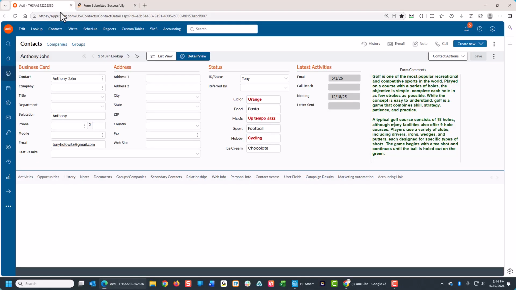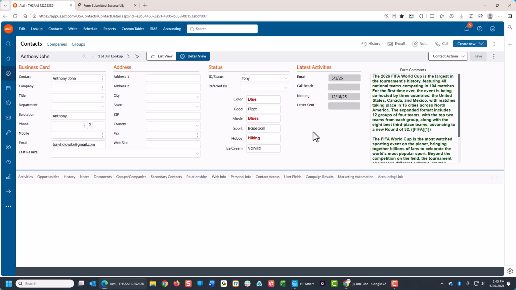After having been submitted, here is my contact in Act, and you'll notice that nothing has changed, nothing whatsoever. And the reason for that is this. This is static. It's sitting here. All the information is sitting here. So in order to get this to update, what I have to do is either navigate away from the contact, or I can refresh the screen by going up and clicking on refresh. And that's what I'm going to do. I could also press the F5 key. But let me refresh this.